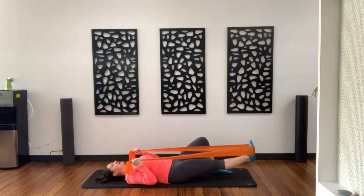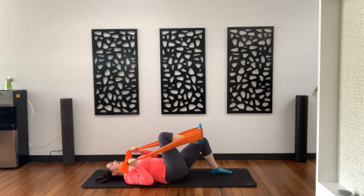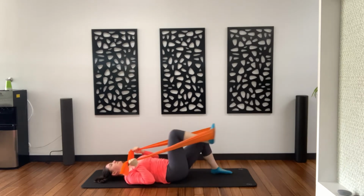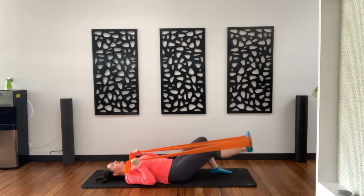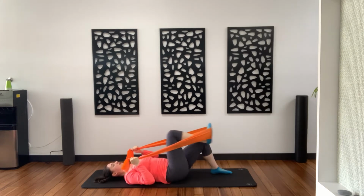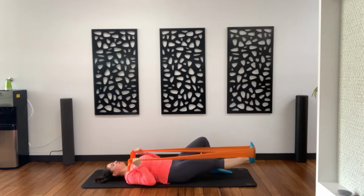And we have 8, and 7, and 6, 5, squeeze from the back of the leg, 4, and 3, and 2, one more time, holding here.